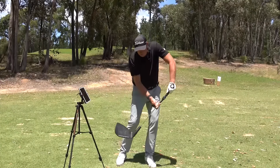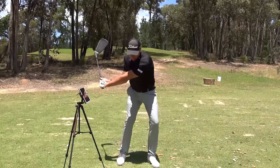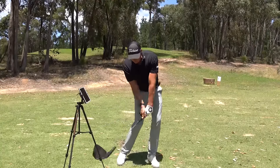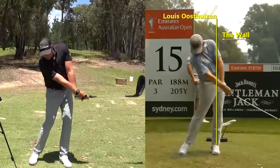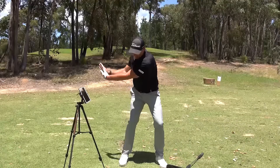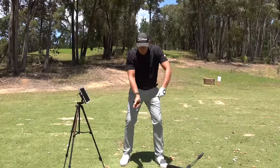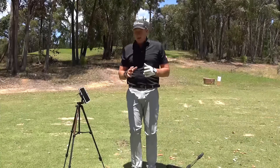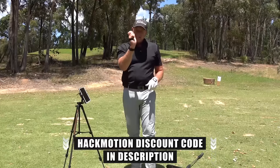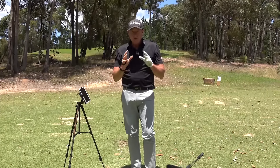People are still trying to drag this grip in, but when we let the club release past the body, we can start to pick up some angles — especially this trail wrist. You've got to get a big angle in that, and then as you get down you've got your shaft lean. But you've got to release the thing past your body. This is how we get extension, speed, and the whip of the golf club. People aren't reaching their potential because they don't know what the hands and wrists really do. Get this style of evidence-based instruction from worldclassgolf.com — 1,400 videos on the platform, online lessons helping people from all around the world.